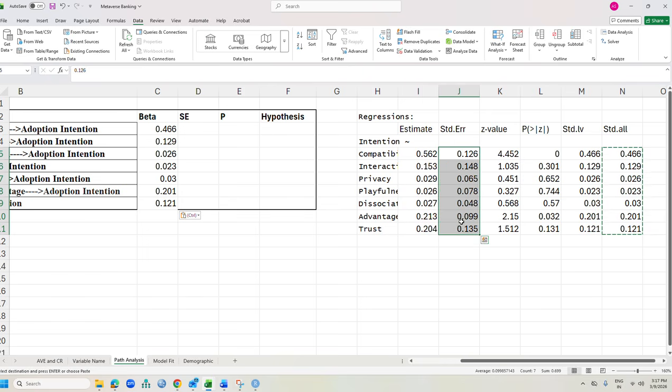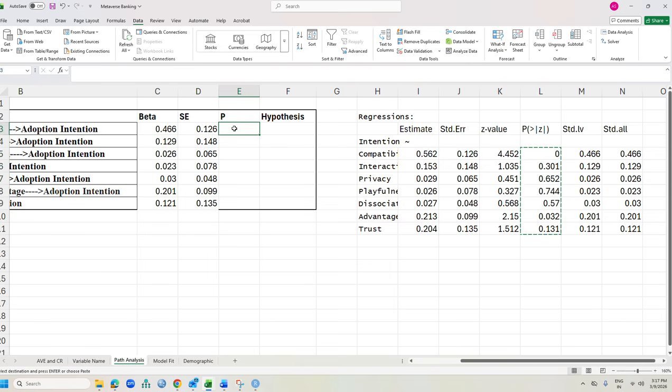Standard error is this. So the second column you will put here called SE, and the fourth column is called p-value. Now based on the p-value, you need to take the call that the hypothesis is supported, on the thumb rule. If p-value is less than 0.05 at 95%, your hypothesis is supported, otherwise not supported.